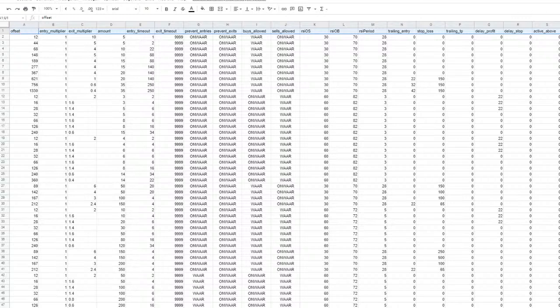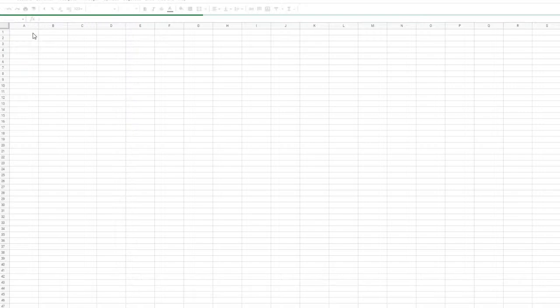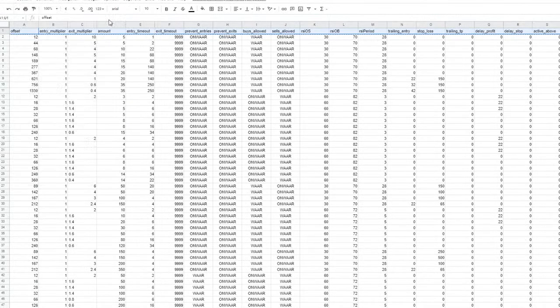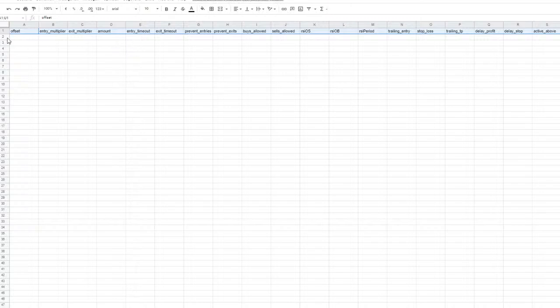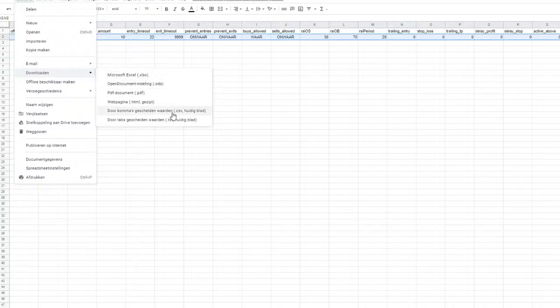If you've copied over all these settings, let's do that right here in a new Excel sheet so we can rename it. You have all these settings. You could even take only one of the agents. Every horizontal row is an agent here. You could copy it here, and now you have one agent with the name Stream Agent 3. So I could download this to a .csv file.